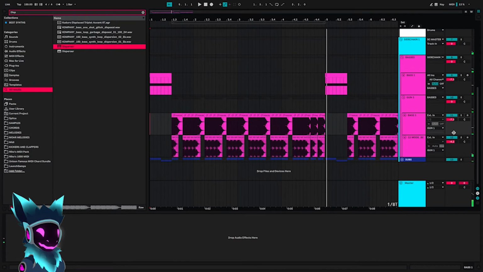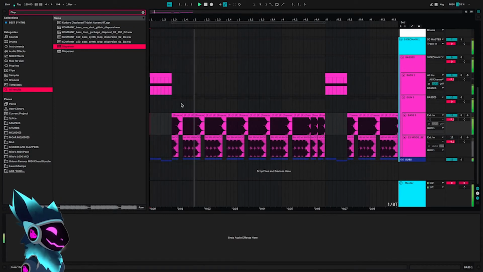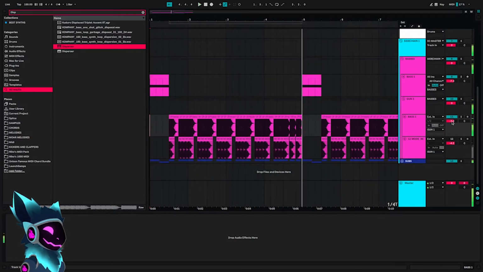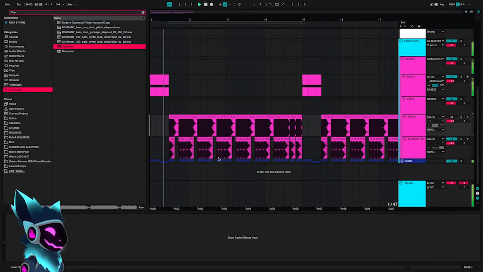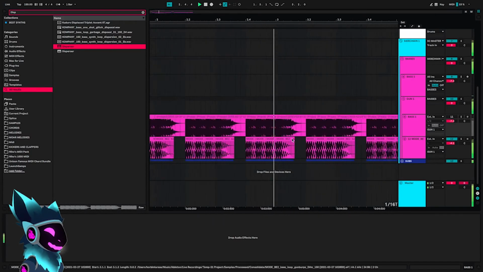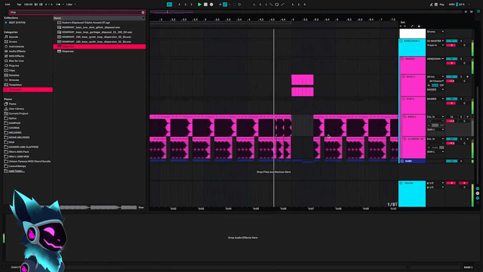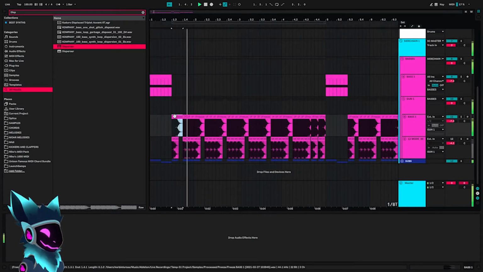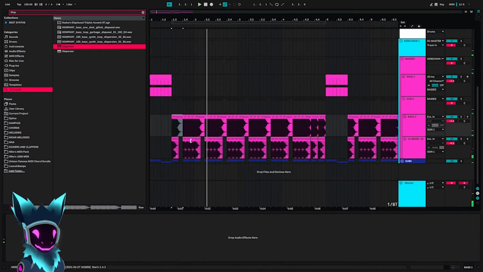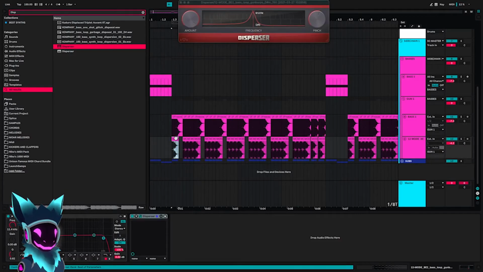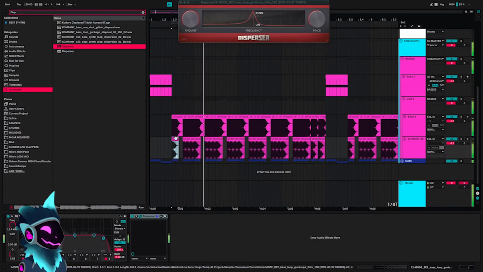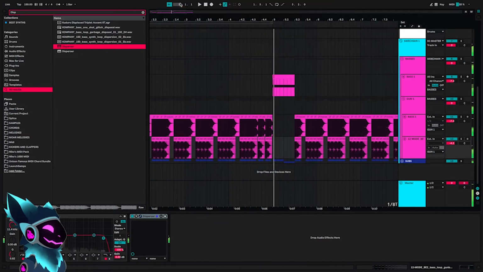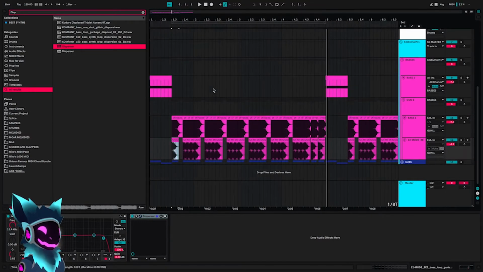But the drop without one of them sounds like this. And the drop with the other just sounds like this. So, in a sense, we could actually just stick with this, but it would not nearly be as good, I guess, per se, as this would. So that right there already kind of beefs it up a bit.